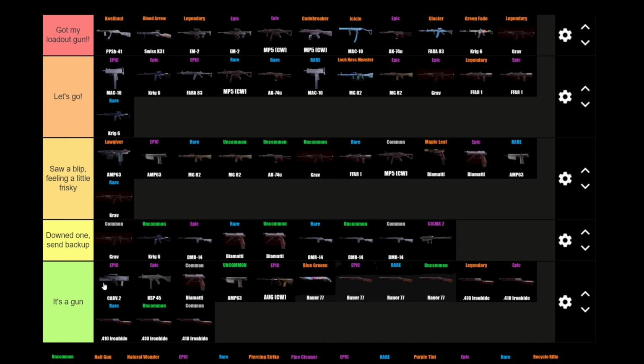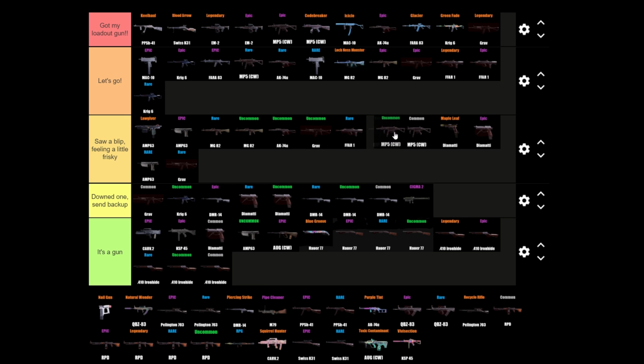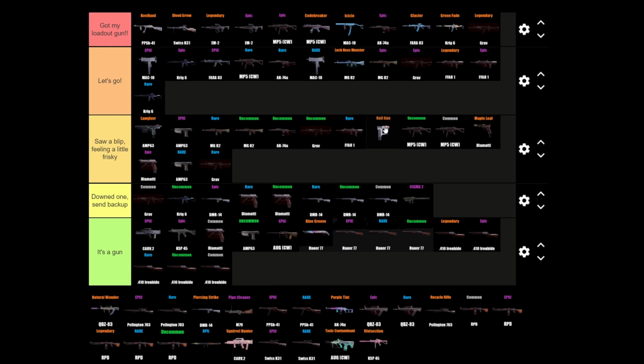All right, we gotta scale down a little bit here. This MP5 is here, just a stock difference. This nail gun, I'm taking the nail gun probably over the MP5. I think it has a little better damage per mag, but neither is suppressed, so it's your preference.